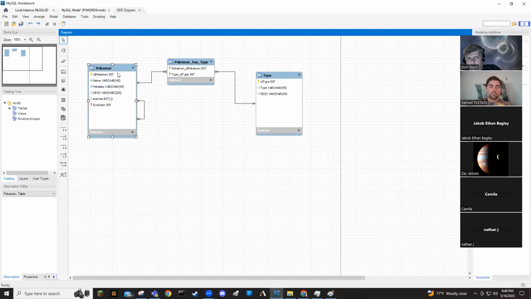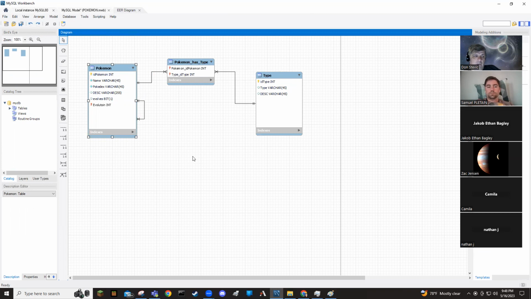So here, this table would join itself because I would want to know what Pokemon evolved into whatever other Pokemon. And rather than have it in a separate table, because that'd be redundant data, I just put it in here. So this evolution ID column would foreign key to the Pokemon ID, and then you would self-join on it. I don't know if that makes a lot of sense, but there are reasons to self-join tables.